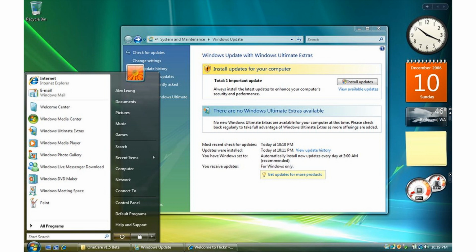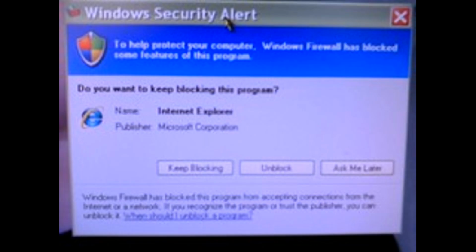3. Windows updates. Group policy can be used to configure Windows update settings, such as how often updates are checked for and installed. This helps to ensure that computers on the network are up to date and protected from security vulnerabilities. 4. Firewall settings. Group policy can be used to configure Windows firewall settings, such as which ports are open and which programs are allowed to communicate through the firewall. This helps to ensure that the network is secure and protected from unauthorized access.